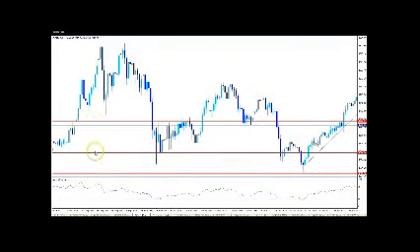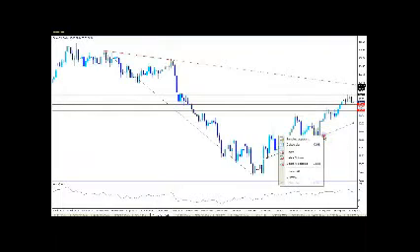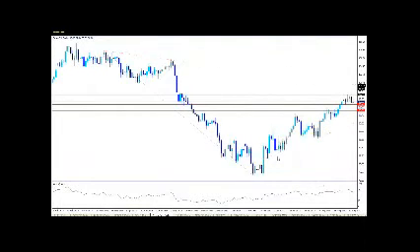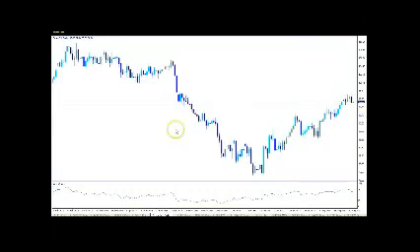Let's see if I can pull up a currency or a commodity that's been declining as of late, to show you what a trend line looks like. Here we go. This is perfect. Here we've got oil. Let's remove some of these. As you can see, I've been doing a lot of work. Right here we have a bunch of support and resistance levels. Let's get rid of everything and make this nice and clean so we can look at it.